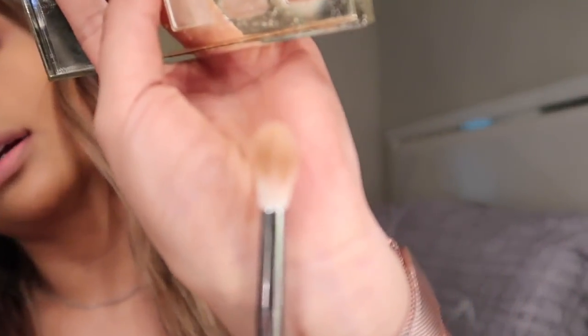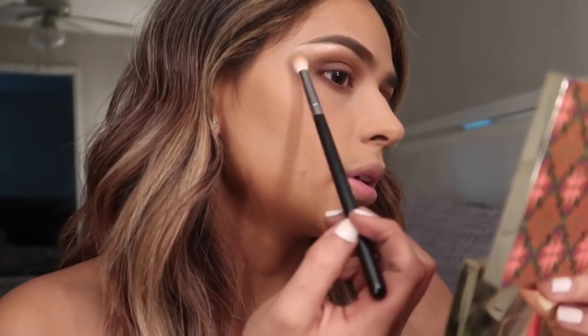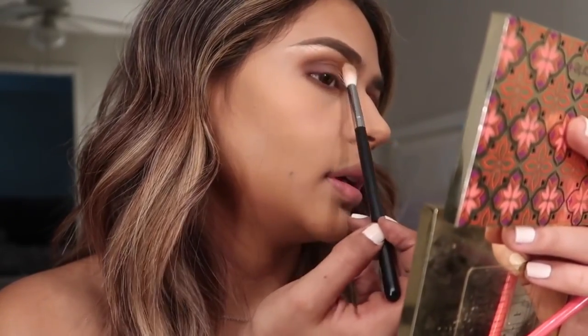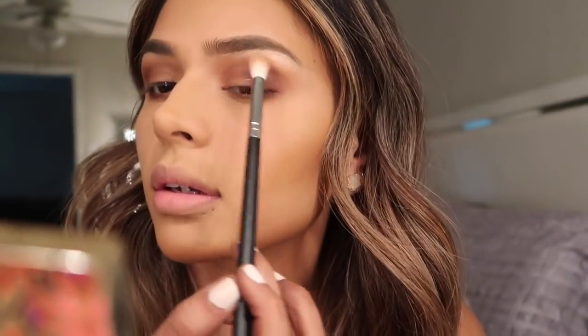And I'm gonna use the M441 right here. It's okay. Just gonna try to let the first transition shade meet with the highlight right here. Let them just kind of kiss. You don't want it to look like they didn't do anything. The other eye.